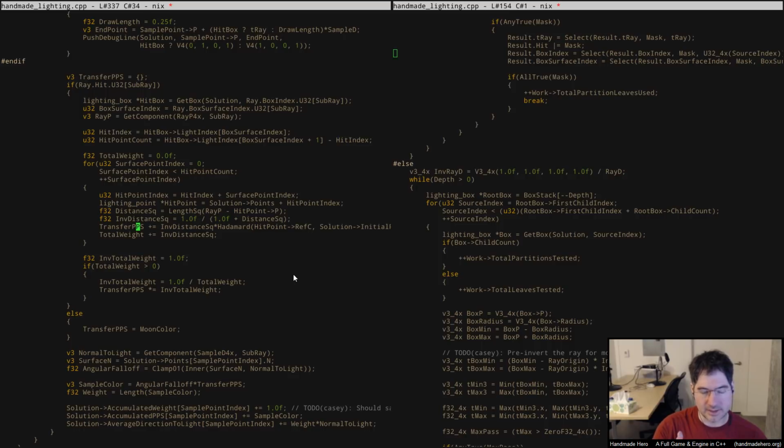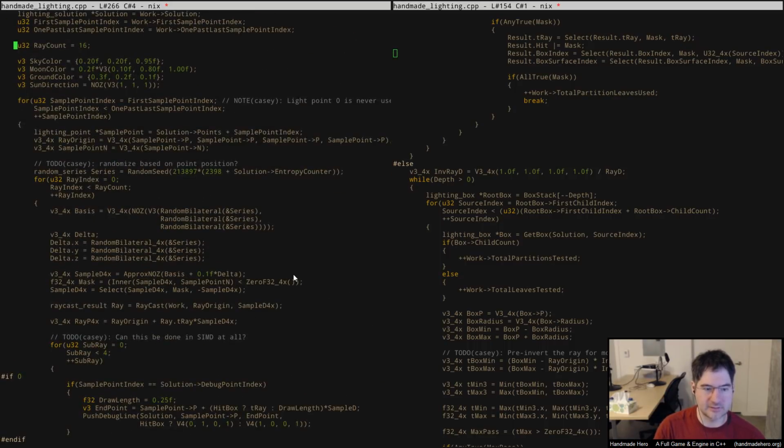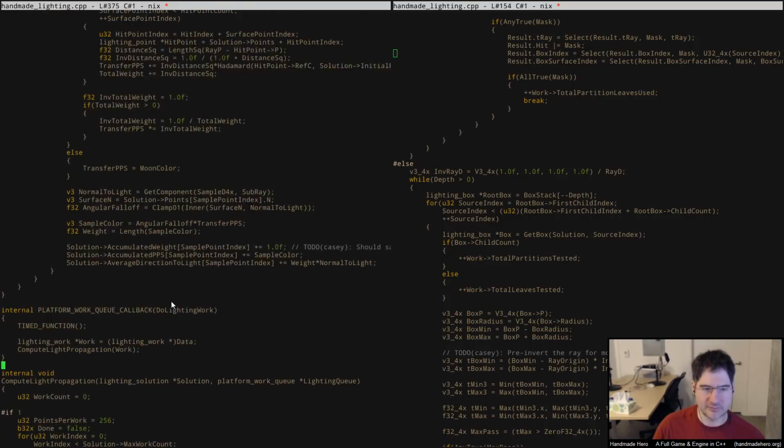We take a look at how all of those points would have contributed to photons per second out, and then we use that value to sum up how many total photons per second we expect to get. Right now we take 4 rays per, because it's SIMD, 4 rays per 16 tests, which is 64 total rays, and we sum up 64 of those into our accumulator.